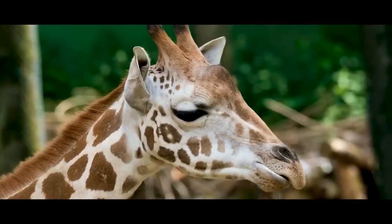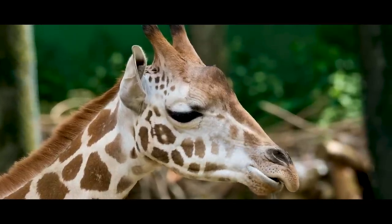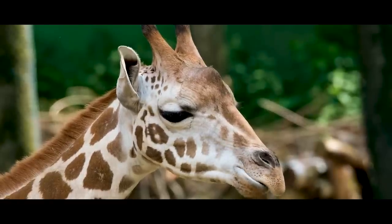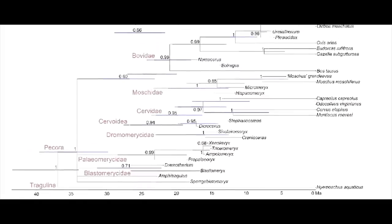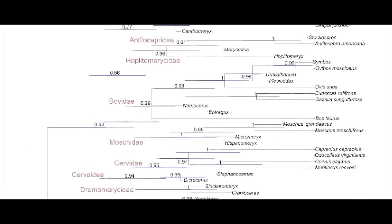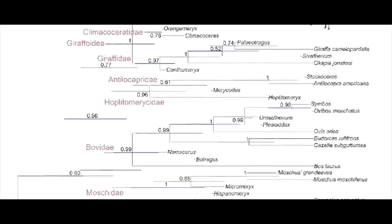In order to get a better understanding of its biology, we need to understand what the hell it is. I've made several allusions to it being a giraffe, but the real identity is a little tricky. The original paper describing the remains says that the characteristics of the bones support identification of Discokeryx as a member of the huge giraffoidea clade.